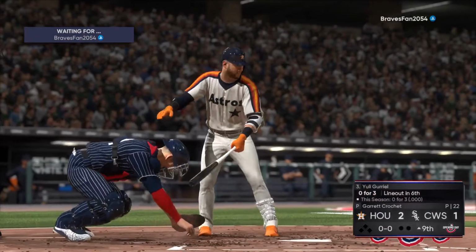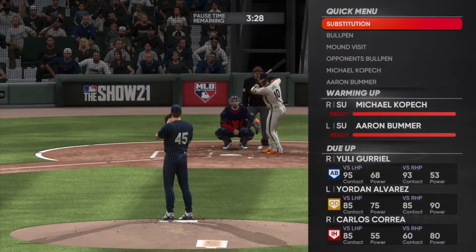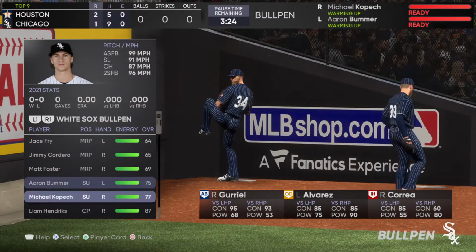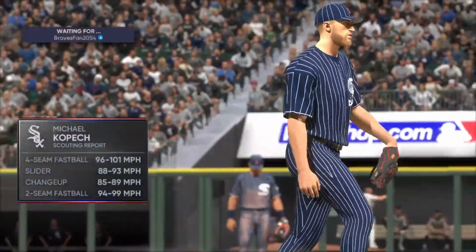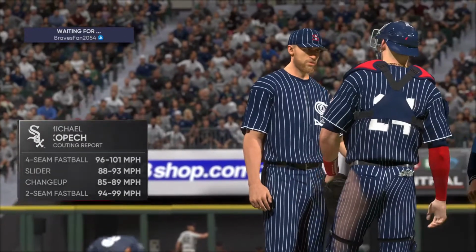All set to start the 9th in this one. And digging in to bat next, the Cuban import, Yuli Gurriel. Number 10, Yuli Gurriel. Michael Kopech enters from the pen to start the 9th inning as he'll try to keep the score right where it is heading to the bottom of the 9th.